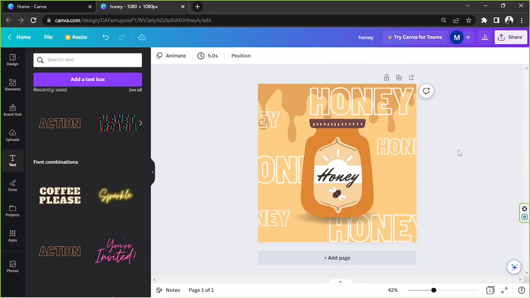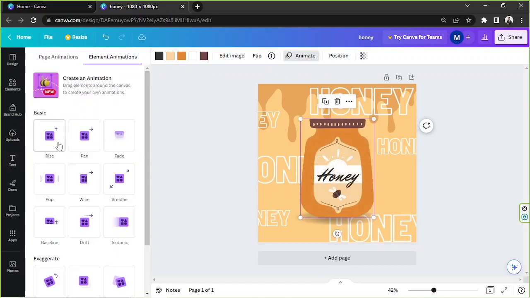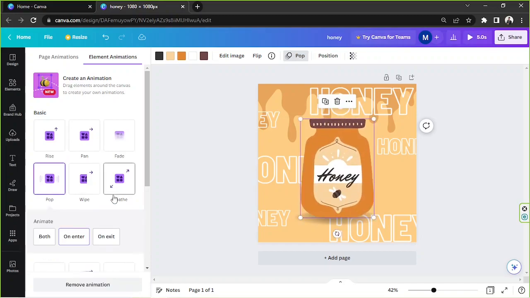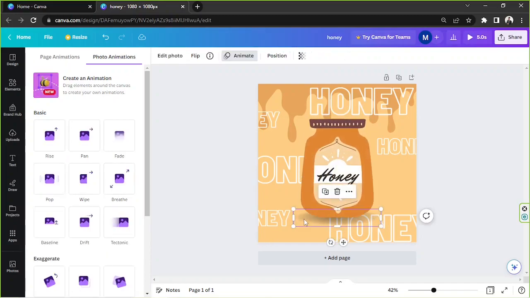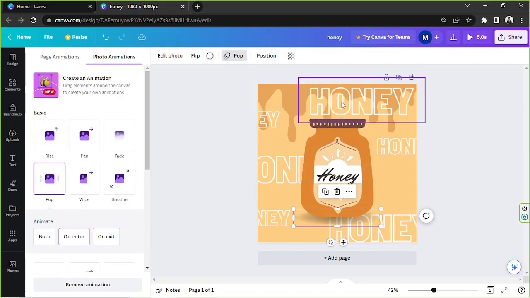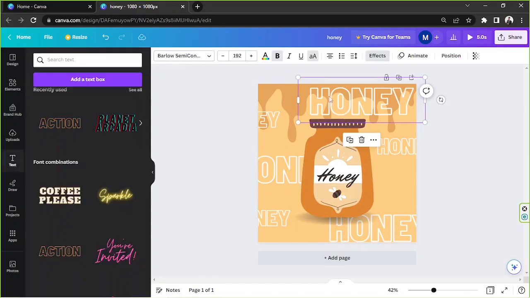Okay, let's add some animated effects to our elements. So we're gonna click on this element. We're gonna click on animate. We can also add some animated effects to our text.